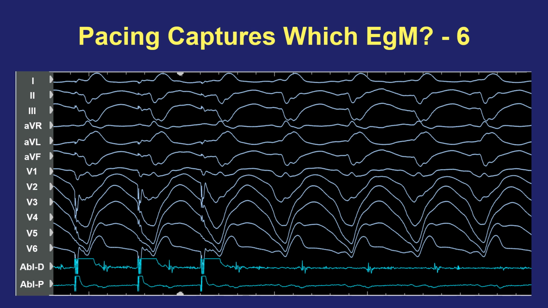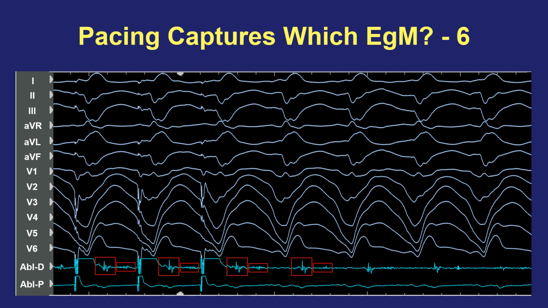Here's another example. Example 6. All right, what are we capturing? Let's see. What do we see during pacing? Well, this electrogram is visible during pacing as well as after, so probably not capturing that. But so too is this signal that we can see both during pacing as well as when we're not pacing. It doesn't leave very much, does it? Well, hold on a second.